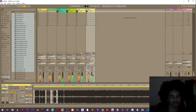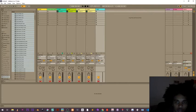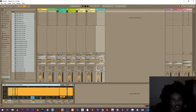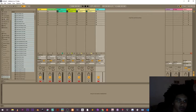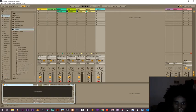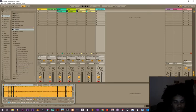So what you can do from here is you can then make a new MIDI, and you can actually drag this into there. And then this is where we're getting into my secret kind of workflow. You don't want to do the simpler, you actually want to do the sampler, and then you drop this here. We can actually turn all those off now. Kind of nice.